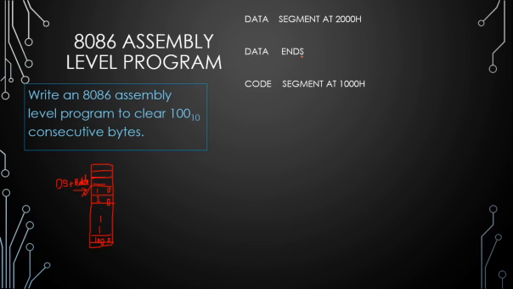The next part is the code segment. In the code segment we have chosen the segment whose name is code, and the address of the segment is 1000. Similar to this, any segment has to end, so the name of the segment followed by ENDS. And as soon as the program is over, you have an END also. So let us see what is to be written down.